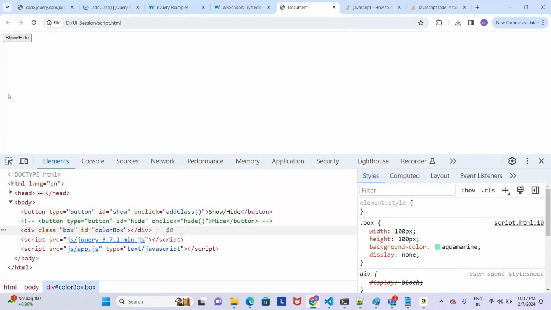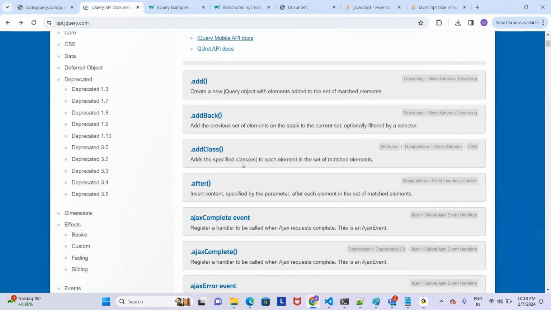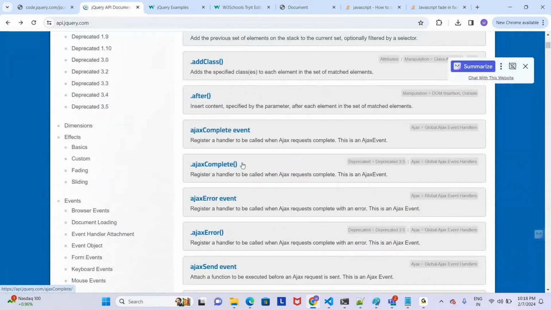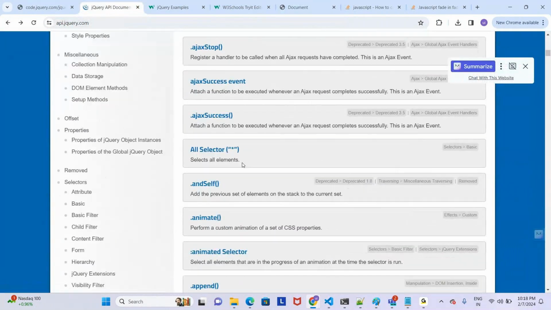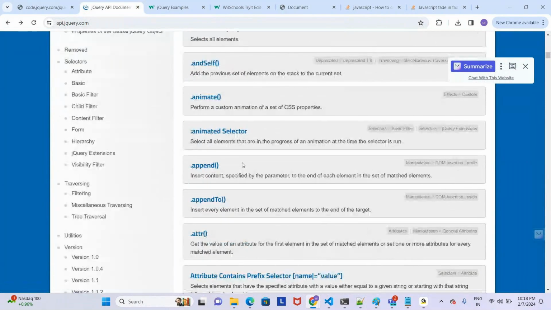So in the same way, there are a lot of methods, add class, remove class, and we are not going to use all of them, but we have them. Important in the sense, in case you are placed in a legacy project that has been using jQuery for the last 15 or 20 years, and they are not interested in updating to new technology, only in that scenario will it matter.